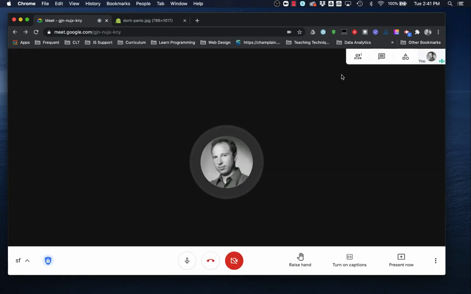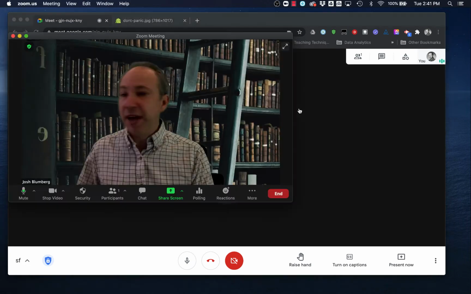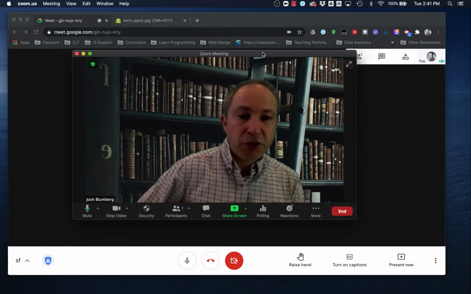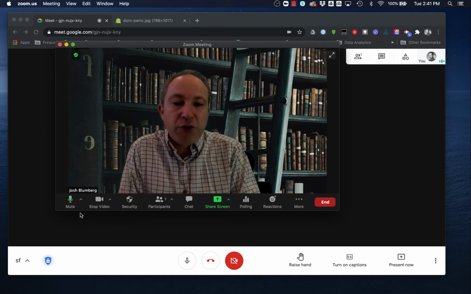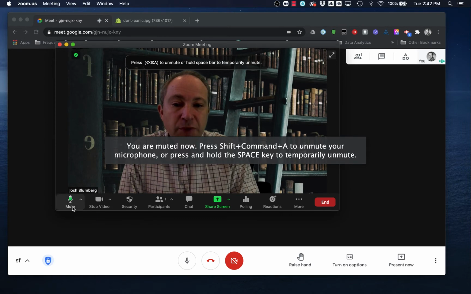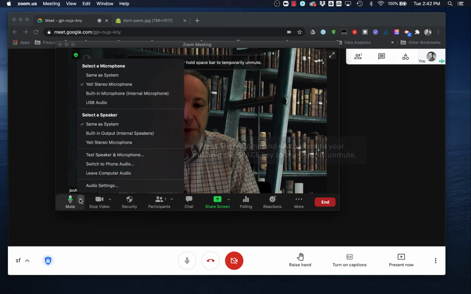Let's look at how that looks in Zoom. Zoom makes it easy to get to those settings really fast. Again, in Zoom, you choose the microphone and video source almost after you join the meeting. It's almost easier. So here I can mute and unmute my microphone, but I can click these three dots and select which microphone is being used as well as which speaker.